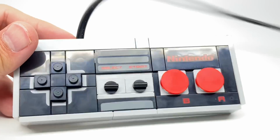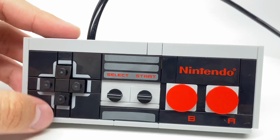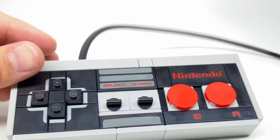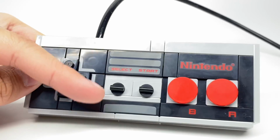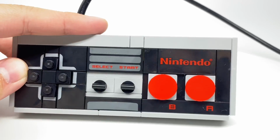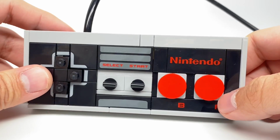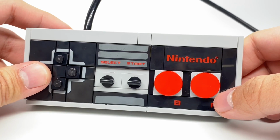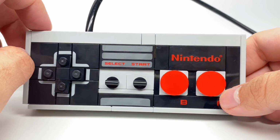The build for the NES controller is fantastic as well, with a lot of exclusive printed pieces, whether it be the 2x2s or the 1x1s around the directional pad, 2x4 in the middle with select and start, 1x4 at the bottom under the select and start, 2x4 with the Nintendo logo, or the B and A on the 1x6 tile. All these look fantastic, and the designs of these actually have some nice part usage, whether it be this clear piece, 1x1, which I haven't seen in black before.